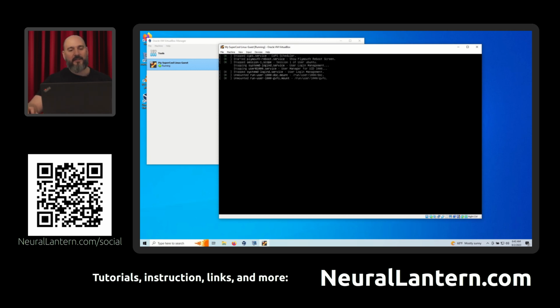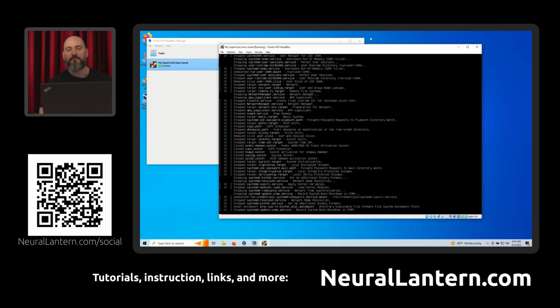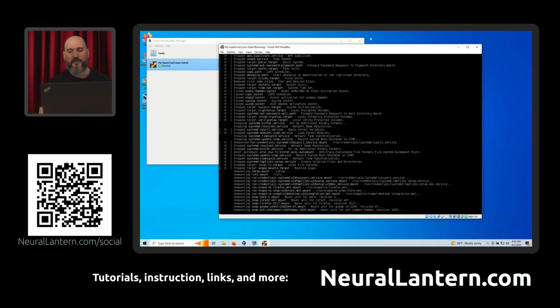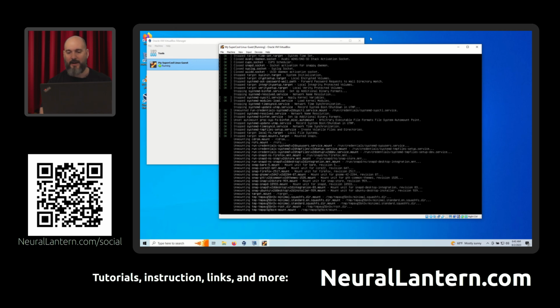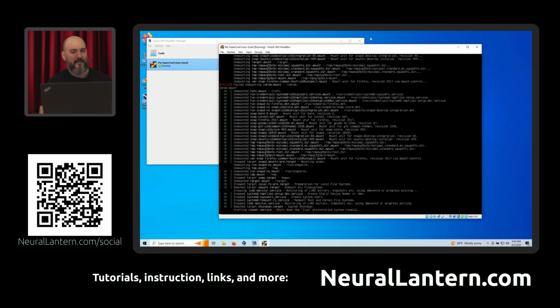I'm going to let it restart. I'm hitting escape so I can see more of the fun messages. Then I'm just going to show you very quickly how to launch the browser, and then how to force the machine to shut down, either sending the power off signal or saving its state. And then I think that'll be enough for now, and we can save Linux basics for another video. So this is what the shutdown process looks like.